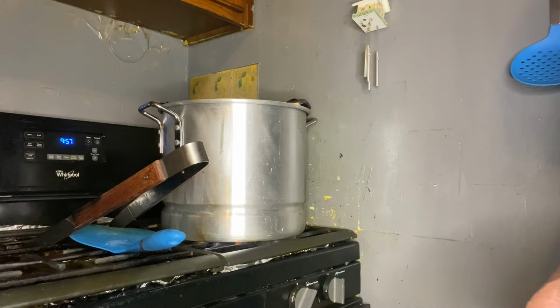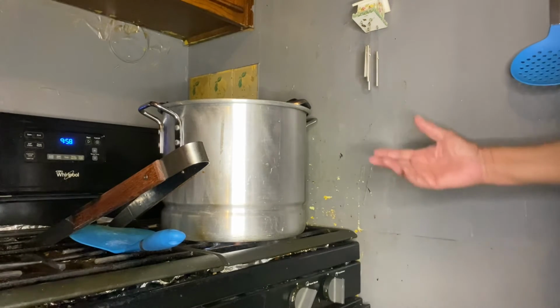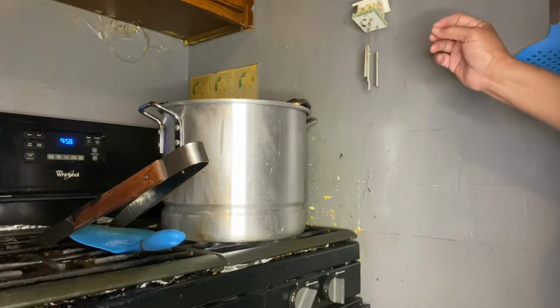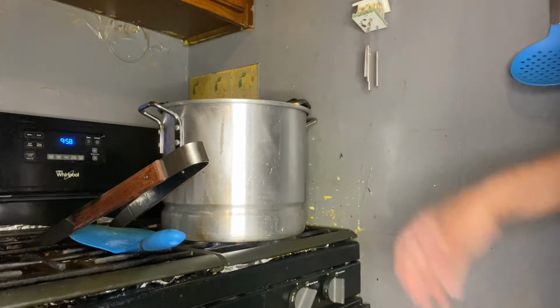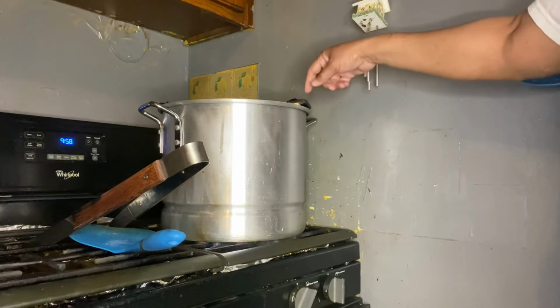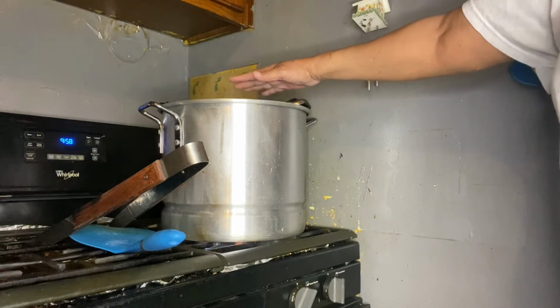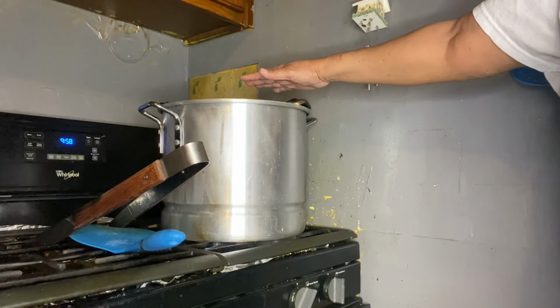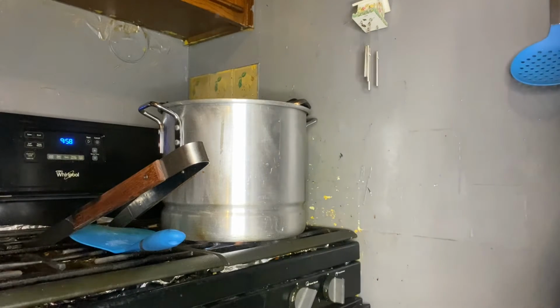Hey y'all, I'm back for a quick second. Remember I said to stick a rock or something in there to help weigh it down? Well, I stuck in the weight and it still wanted to kind of float up. So then I have some massage rocks that are about this big. I stuck 3 of those in. So another side still wanted to weigh up. So what I've done is taken a pan, put water inside of it, and stuck the pan on top. So now that is on top of it, and it will weigh it down so it won't be popping up. So that's another tip in case you don't have big rocks and stuff to stick inside of it to weigh it down. Okay.